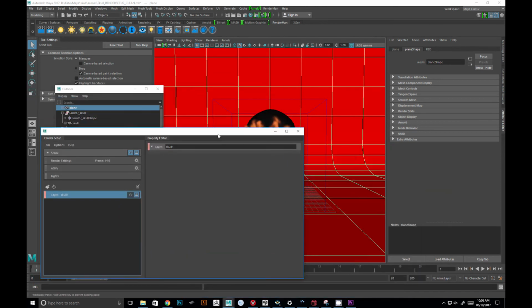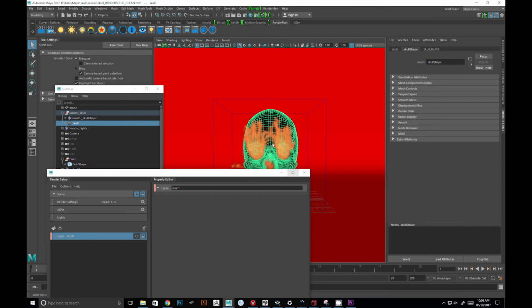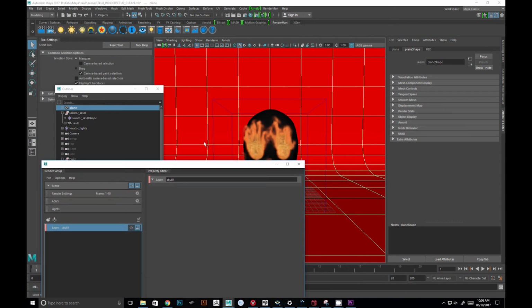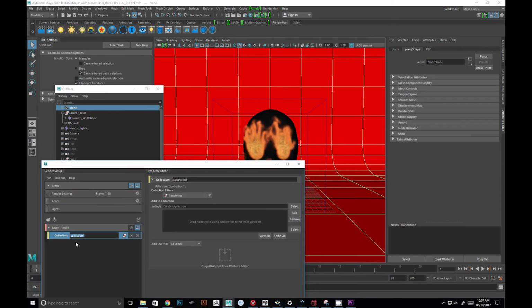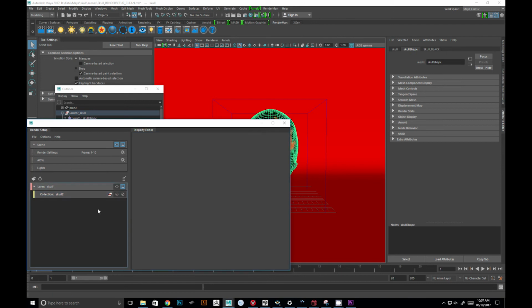And I'm going to create two collections here. And the reason I'm creating two is because I have some objects that need to have a different property to others. So the skull is just going to be a straight up render, and then the fluids and the plane are going to be rendered, but they're going to be invisible. So they're going to be in a separate collection from the skull. So I'll just create the first one, will be the skull, and I'm going to select that skull and press add here. So now it's been added to that collection.